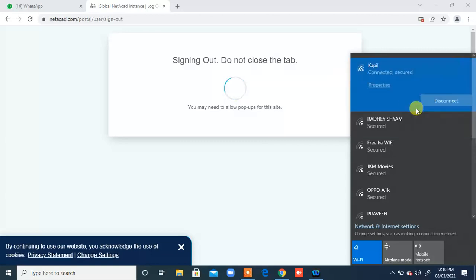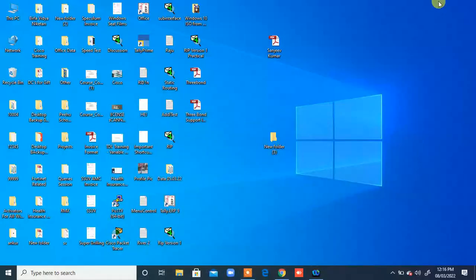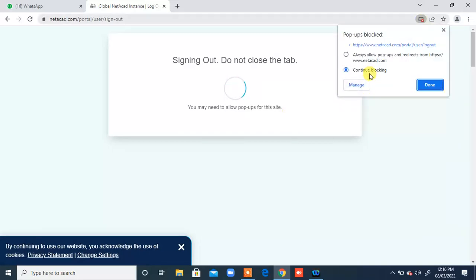Earlier it was connected to this. Now let me just check if we are able to do it, or otherwise what I can do is I can just try opening this Cisco Networking Academy site in my different browser, so that you can just see. So the only idea is how we can create our NetAcad account and how we can do the installation of this Packet Tracer.